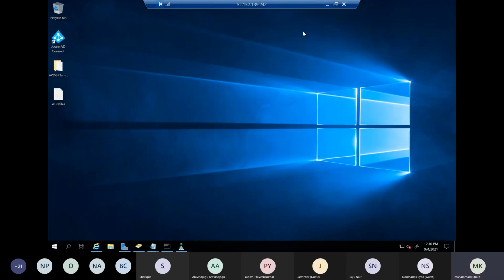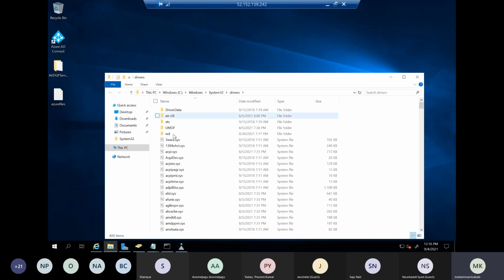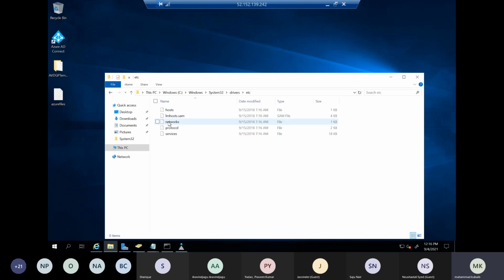So basically what we'll do for any DNS resolution, very simple thing, is we will go to the host entry. If you go here, we'll give full permission to this.